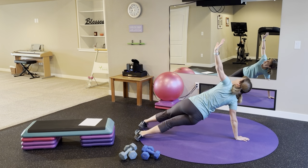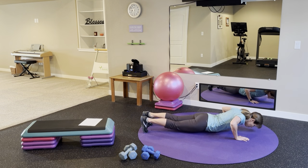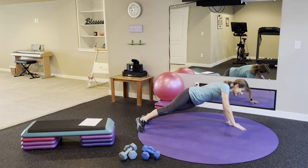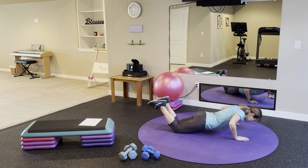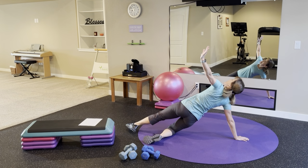Side plank the other way. I believe that's four. I'm working toward eight. So we're over halfway there. Can you do these on the knees? Absolutely. Both the push-up and the side plank.